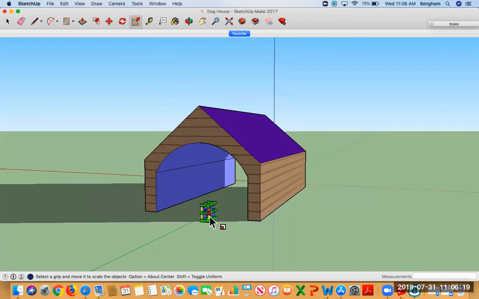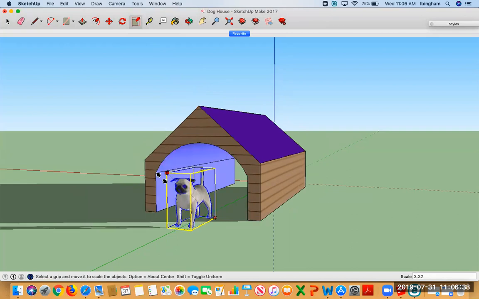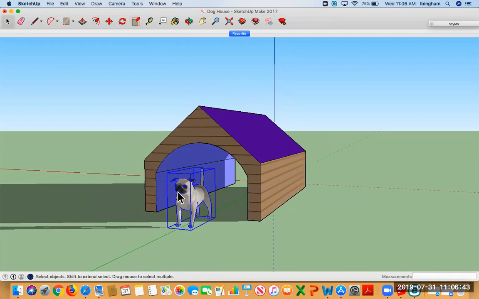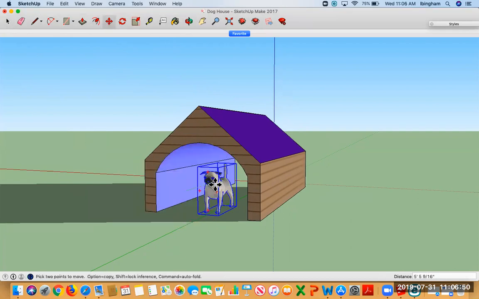I want to hover my mouse over one of these corner cubes until I get a little box that says uniform scale. If it doesn't say uniform scale, you could totally distort your dog, so you want to make sure that you have that option. So click uniform scale once, drag, your pug will get bigger, click again, and now he's resized. Now, once I did that, if he's not in the place that I want him to be in anymore, I can go back to the move tool, I can re-click him and move him around. Now I can put him inside my doghouse.